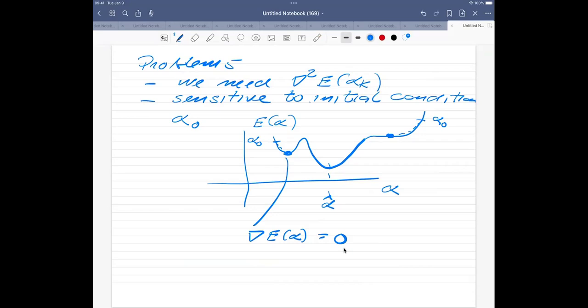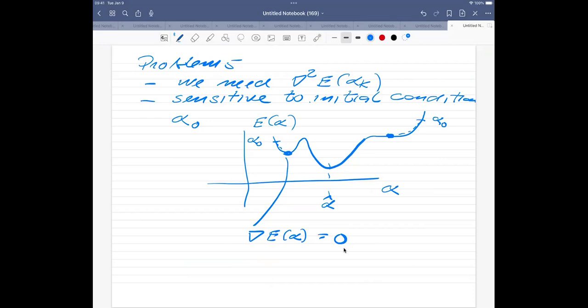But as I said, one of the advantages with the expressions for the energy which we have, and you can see that from the plots of most of the expectation values and the code examples in the lecture notes, is that you will often see that the energy has just one minimum as a function of the parameters. That's a very lucky circumstance, but it's not given that it may be like that. So we can have situations with local minima, with saddle points, and we can actually be stuck in those. So just keep that in mind when we are now setting up Newton's algorithm.